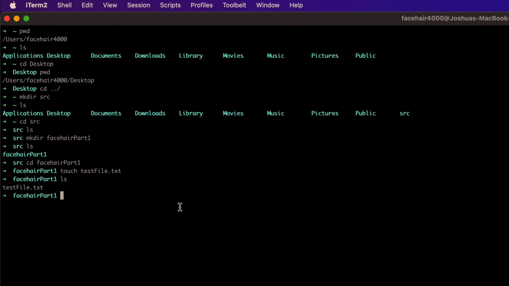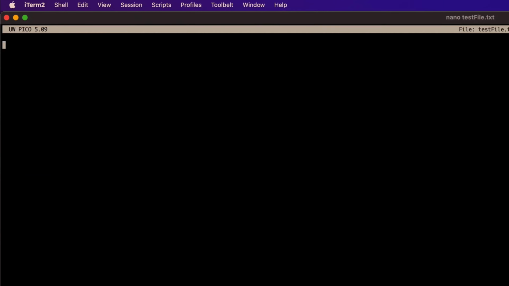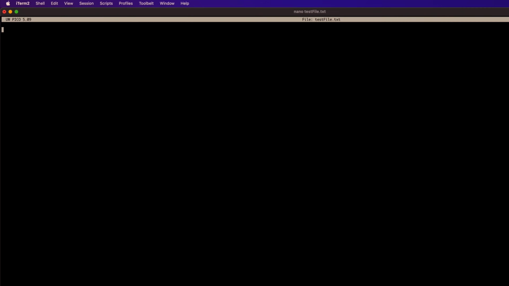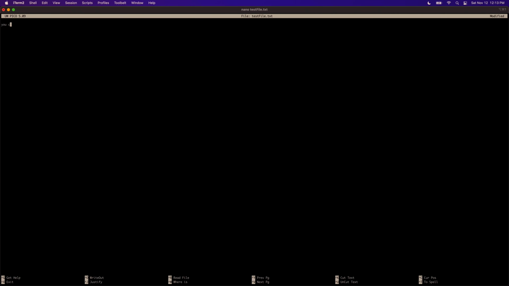Now let's briefly talk about some of the in-terminal text editors that we have. We'll talk about Nano first, since it's pretty easy and self-explanatory. Nano is a built-in application that can edit text files. So if we type nano space testFile.txt, again, tab completion is very nice, and hit enter, we'll be shown a blank page just like this. In this page, you can type anything you want. You'll notice all of the options at the bottom for different commands you can use inside of Nano.